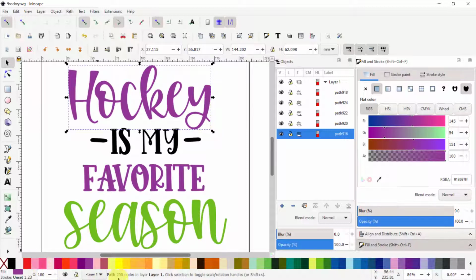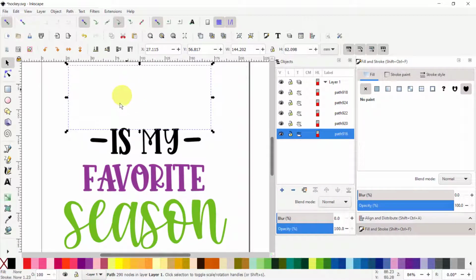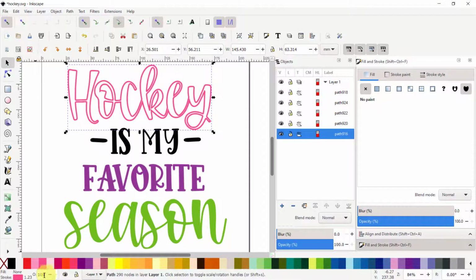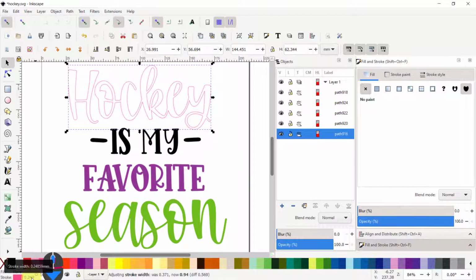If I hold down the shift key, then I get the stroke. And if I don't want a stroke, all the way on the left side is the X, and that means no stroke. If I want no fill, then I just click on there, and now it has disappeared, but I'll give it a stroke here for a moment, and there we can deal with only a stroke if you want to.